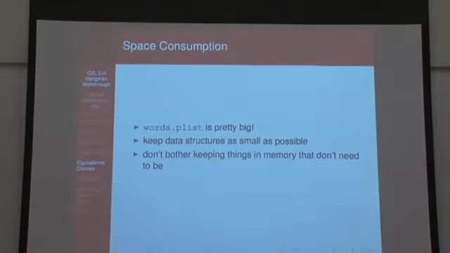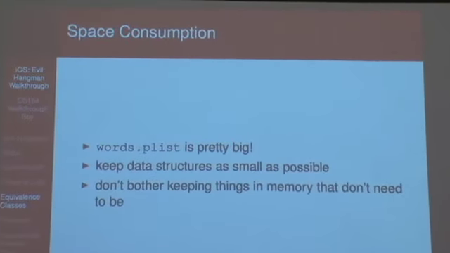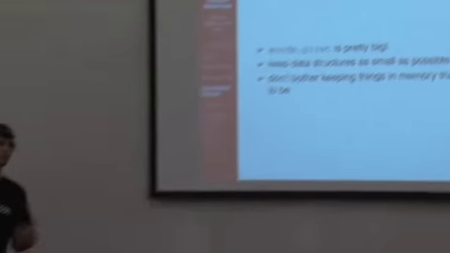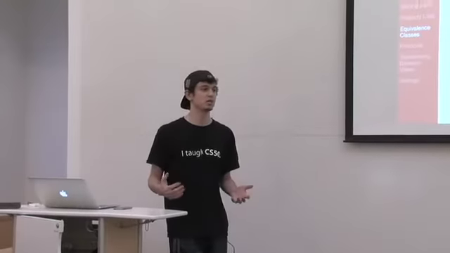So related to time consumption is also space consumption. So as we said, words.plist is pretty big. So doing something like loading the entire dictionary into memory isn't immediately the best idea, right? If we know that our word only has 3 letters, why should we bother loading some of the largest words in our dictionary into memory? That's kind of a waste. And similarly, a waste would be keeping around words that we don't care about. So if we know that we've eliminated almost all of the words in our set because the user has made a lot of guesses, there's no point in leaving around all the words we know can't exist.